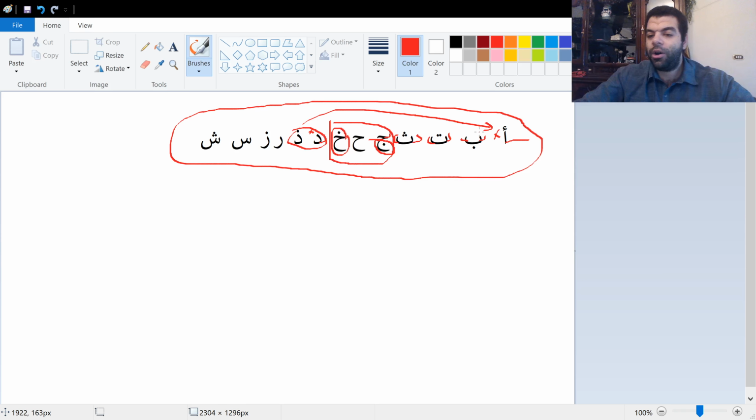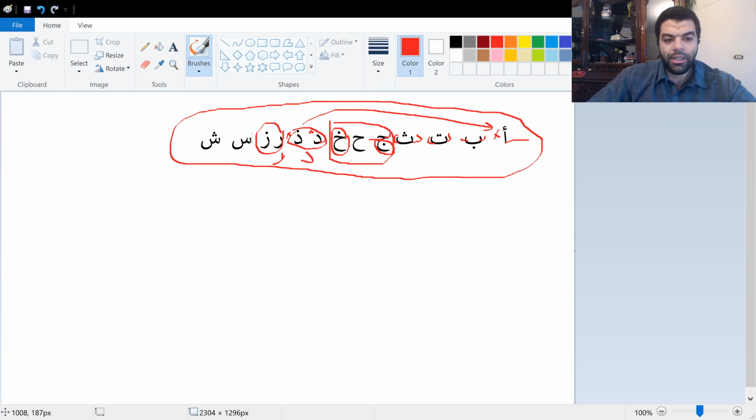Why can't I connect dal and dhal from the left side? Because if you do, it's going to be really difficult to distinguish. You won't even know it's there. It's going to just look like a tip. And you'll find out why when you learn more letters. And then we have ra and zain. Ra and zain can only be connected from the right side, also like alif. And please note the difference: this is more angular like this, but zain and ra are a curve, like a quarter of a circle like this. So angle and curve. And then we have seen, sheen.